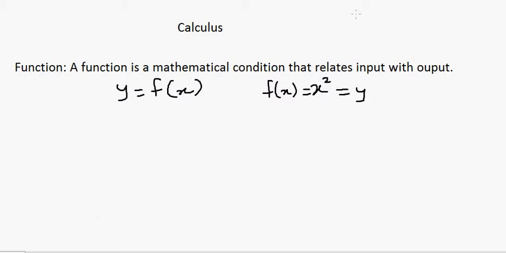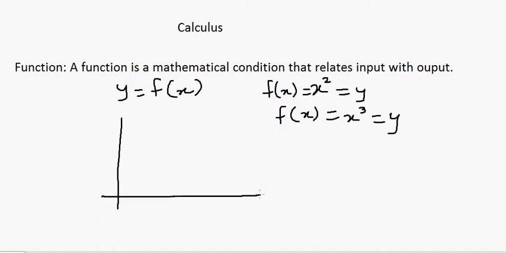So let's take some different function. Let's say here my function is x cubed, right? So my y is gonna be x cubed. So here for each x I'll have to cube it and I'll get the corresponding y. So let's just first draw the two axes. Right, and let's mark some points: 1, 2, 3, 4, 1, 2, 3, and 4.